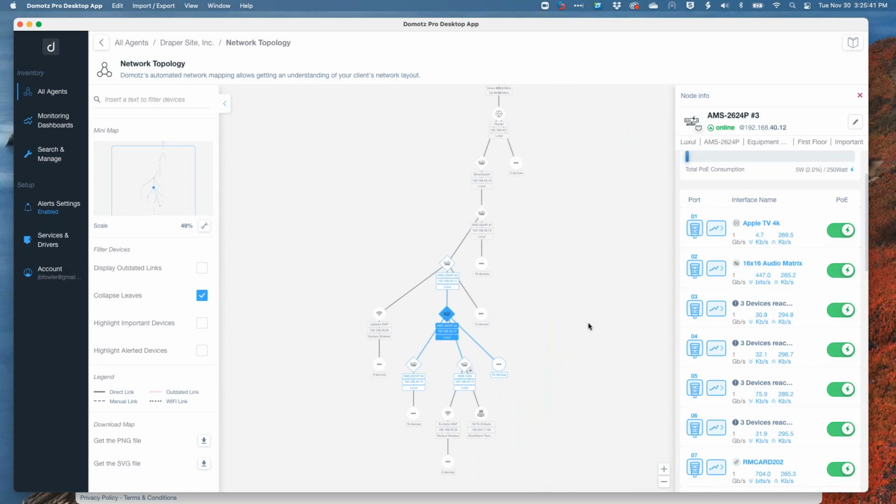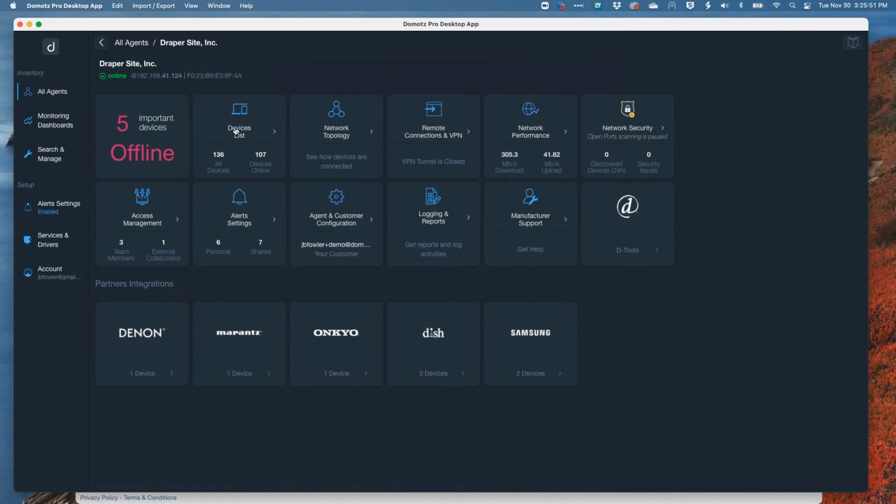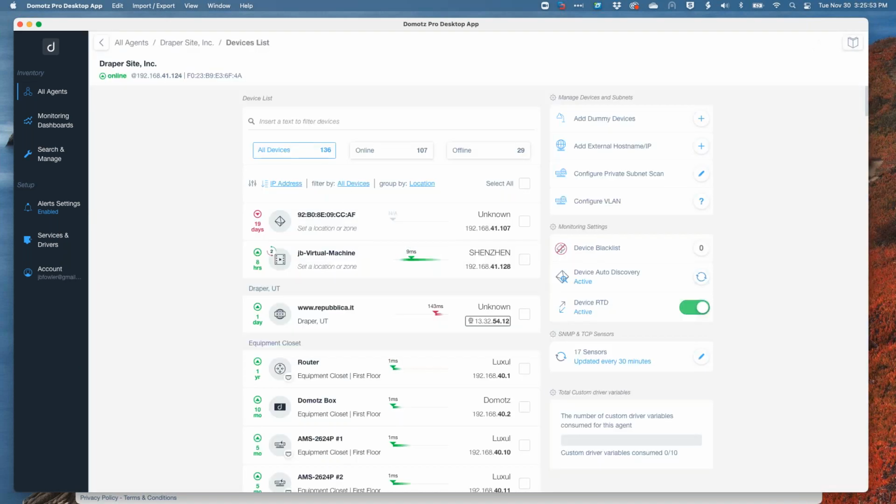You have some flexibility into how you can control a lot of the devices and their associations on these switches. Last thing I want to mention when it comes to network discovery, we pointed out the fact that Domotz can discover VLANs. We also can look at different subnets that are associated, routed subnets within your network.